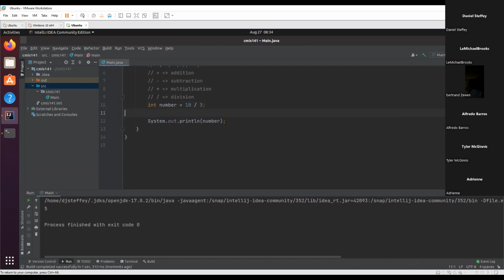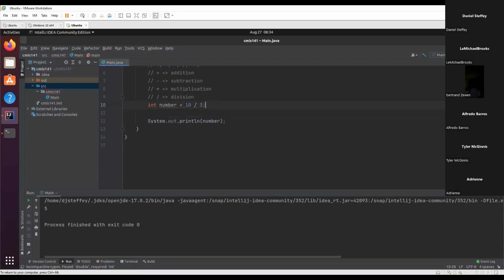And this is a common thing across many programming languages, not just Java. But it's called integer division. What we're saying here is our type is an integer. This number is an integer, and we're dividing by an integer. And how do I know it's an integer? I know it's an integer because it's a whole number and it doesn't have a decimal. If it has a decimal, the division works differently.